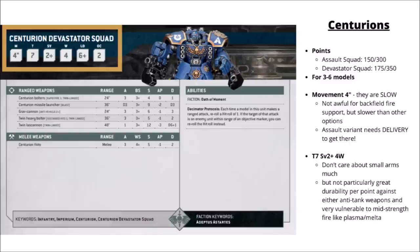For their basic stat line they move 4 inches, so definitely very slow. If they're starting on the board and someone hits them with the minus 2 movement debuffs that a few armies have, then they're not really going anywhere. It basically means that if they're backfield fire support they're going to be fairly static, and if you're moving up the board with them you probably need something to deliver them, like maybe a Land Raider for the Assault variant. Anti-tank weapons will kill them about as easily as most vehicles, and mid-strength firepower like Plasma Guns and Melter Guns will absolutely go through these very quickly.